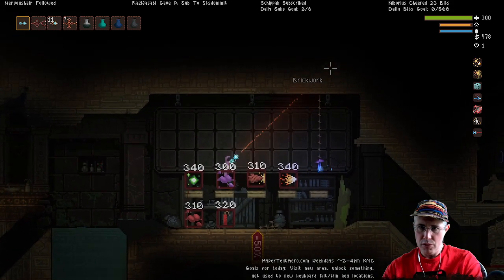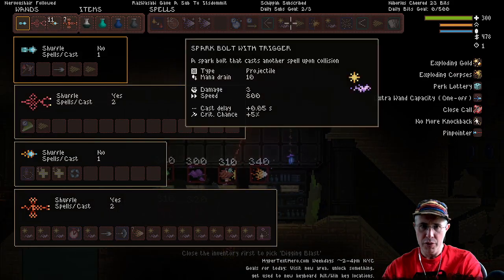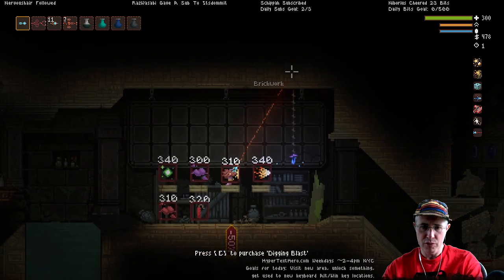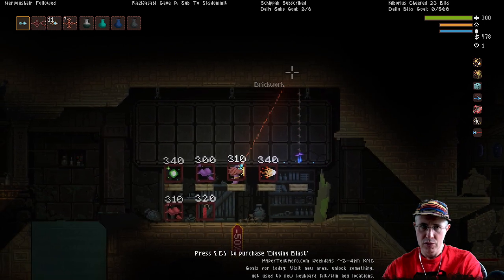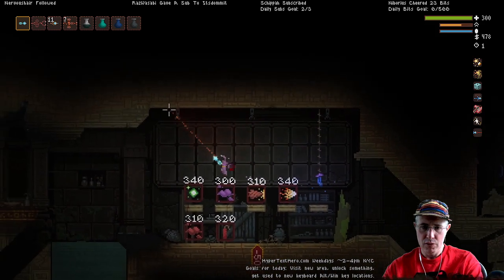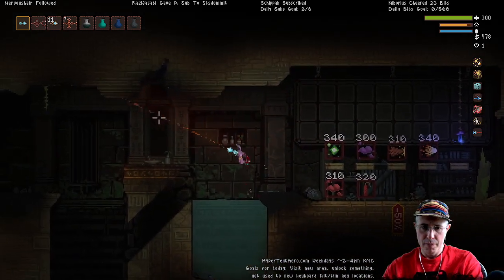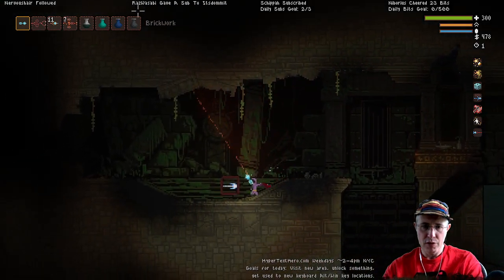Anything good we could take here? Oh, we can't move stuff around. We do have space for one. Just leave it. Keep doing what we were doing.